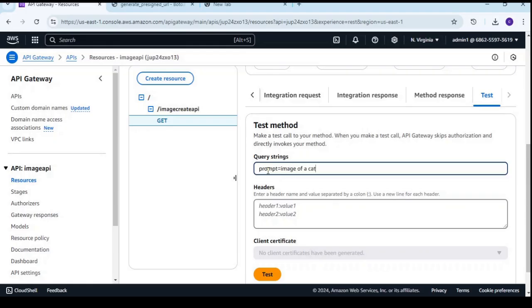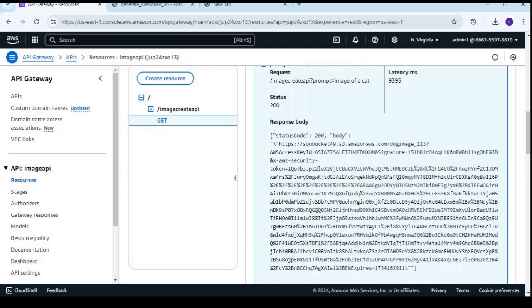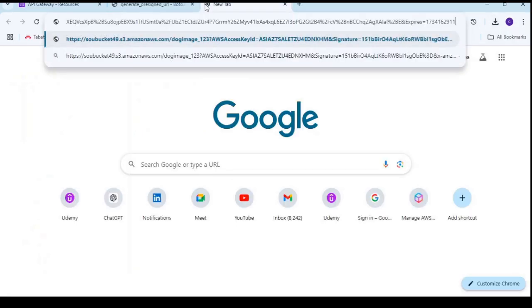Last time we created a dog, right? So now we will create an image of a cat. Now click on test. If all the integration is okay, it will give us a successful response code. And see, this is the 200 status code, right? So all good. We also have the URL.